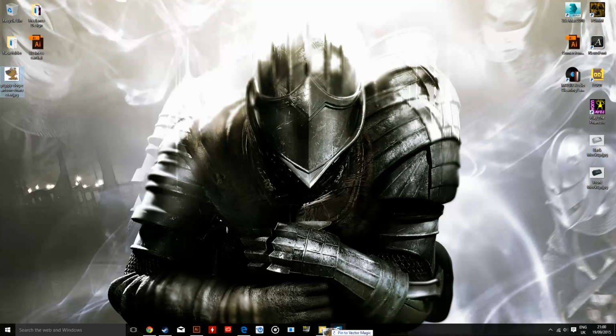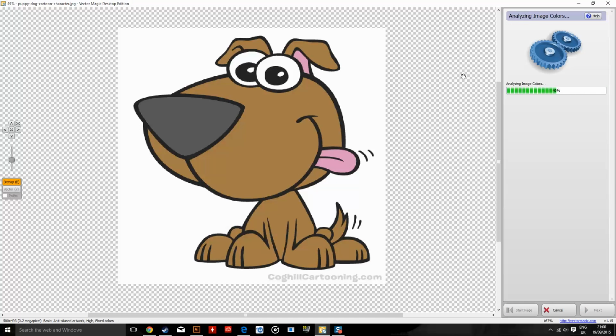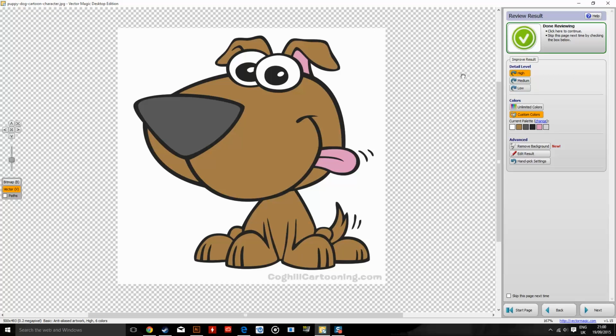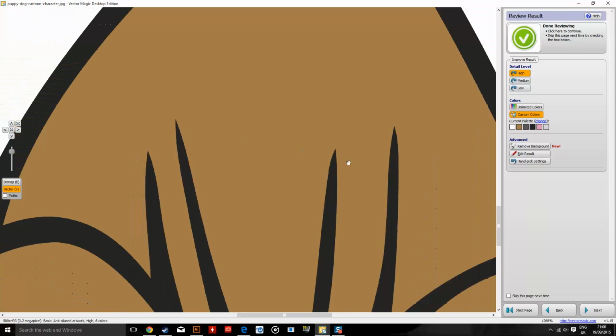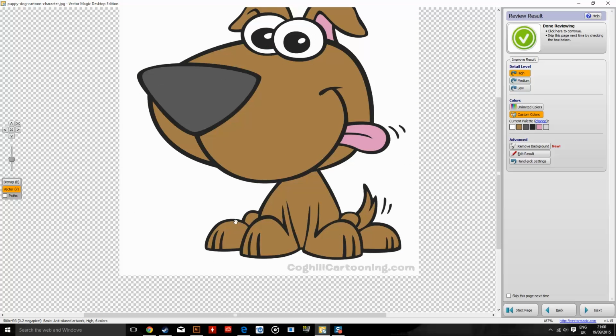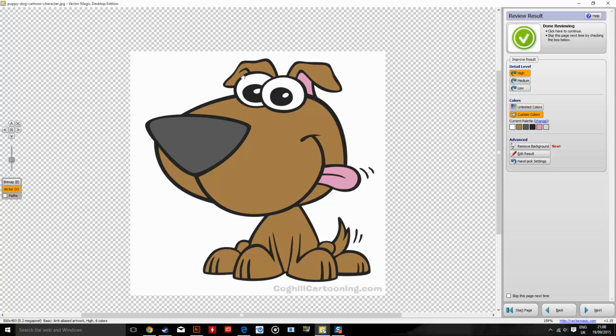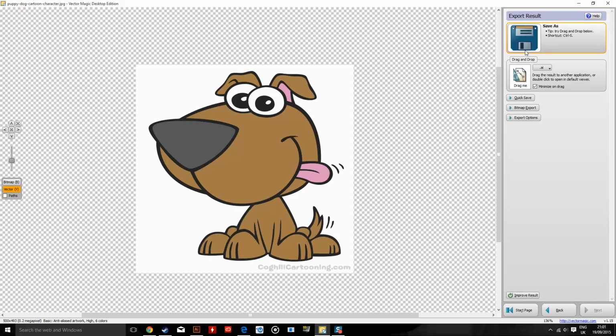Let's see how this does tracing it. So let's do it again, fully automatic process. And depending on how big the image is, that'll depend on how long it takes to trace it. And the reason I like this program is that when we zoom in, it manages to get all the finer details, all the small details that are in the image that Illustrator would have missed. So it will let you save it as any file you would ever need. I'm going to save it as an AI file.